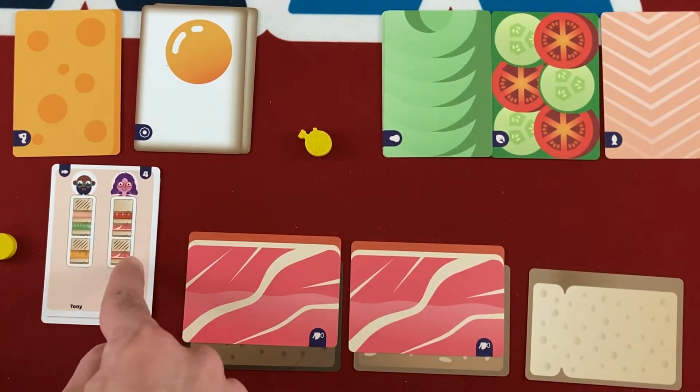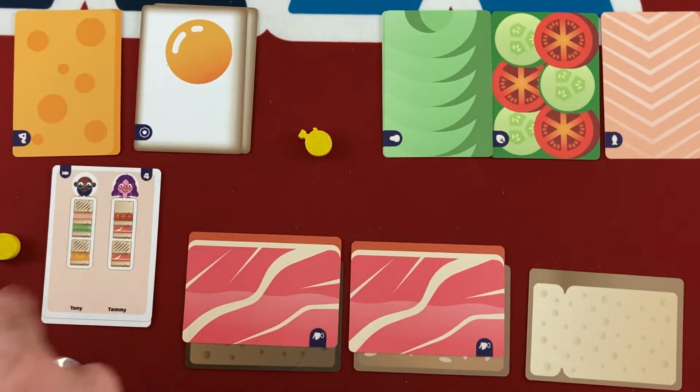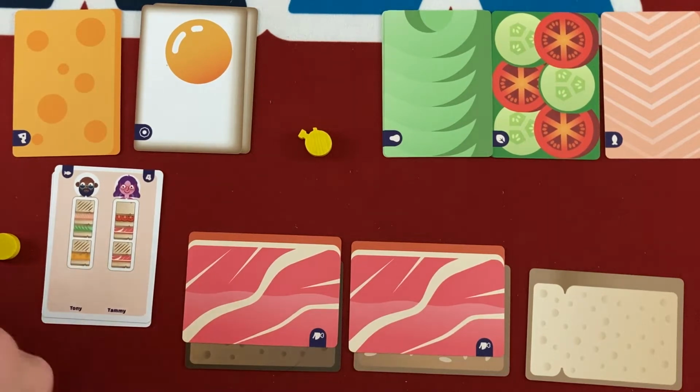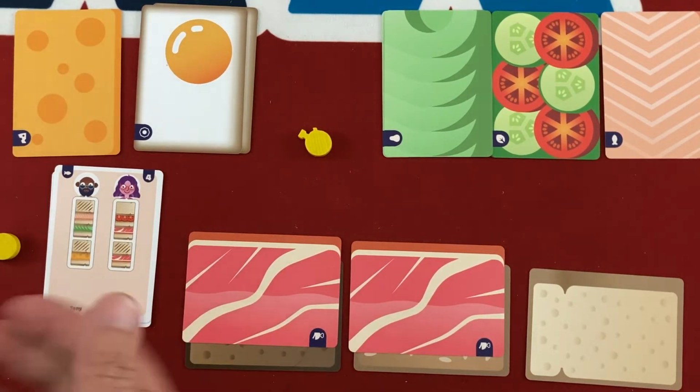Now I need to finish. Oh, wait. Yeah, I do have enough bread. Okay, so I'll take another bread action, I guess. Oh, I could go in and do Tony's cheese sandwich too. Well, how many actions do I have left? Because I want to finish with my fifth action.